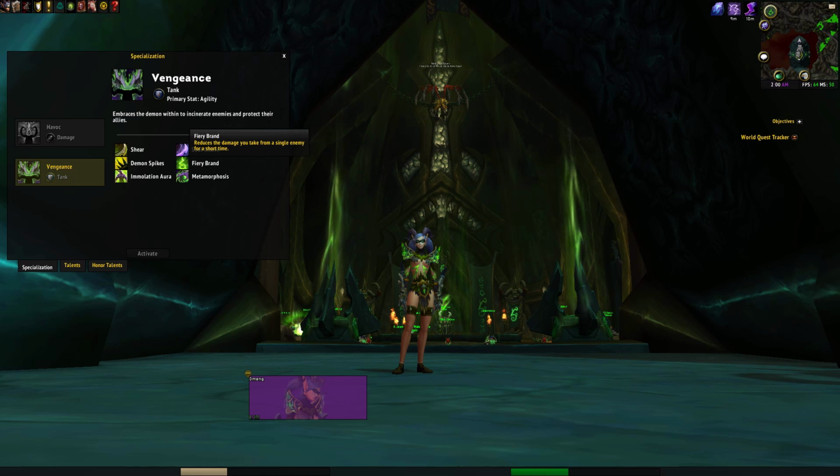Fiery Brand is one of your cooldowns. It's going to brand a target. They're going to do 40% less damage to you. It's on a minute cooldown.